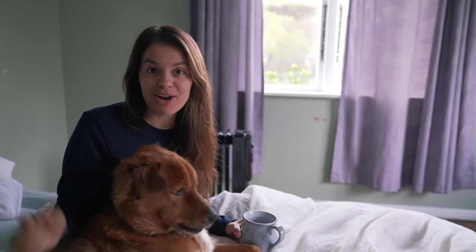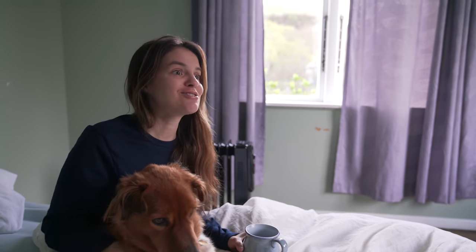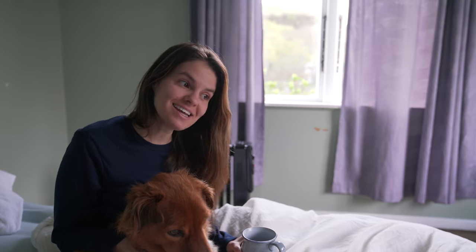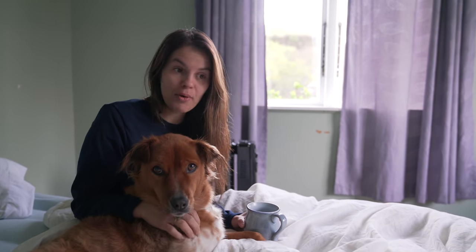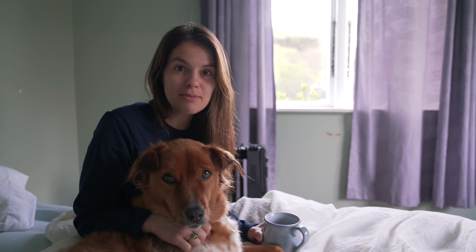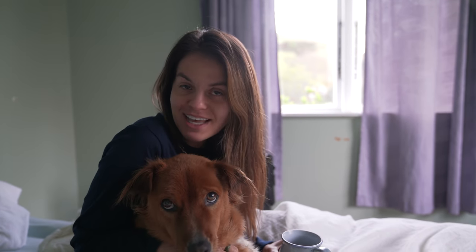I am going to take you guys along with me on a morning here at the Homestead. I'm currently waking up in our inflatable bed right now. As you guys know, we just moved in, so this room is nowhere near finished. It has not been painted or anything like that, so that's a real moment here for you guys. We're going into town today, so I'm going to be getting ready, having breakfast, and doing some chores around the house. We're taking a gardening workshop today, which I'm very excited about.